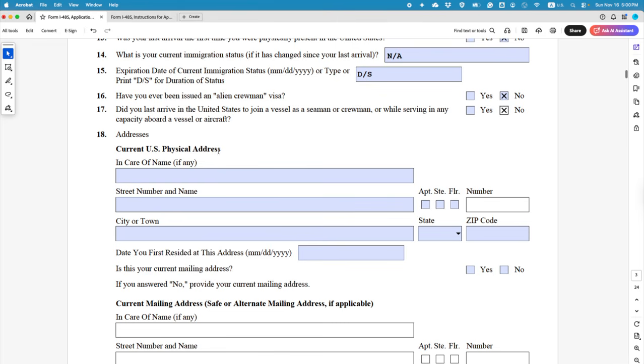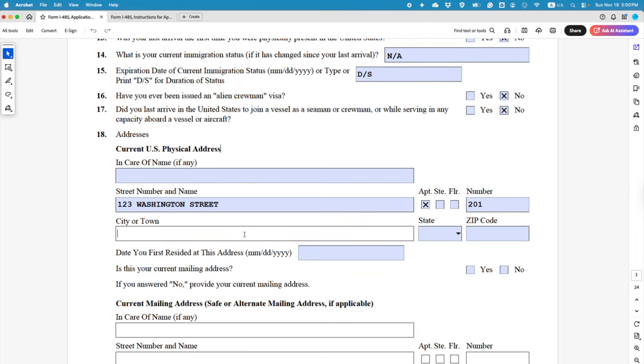Now your current US physical address. If you are the principal applicant, I would just leave this blank. I would just write the street number, say 1 2 3 4, and then the road name, say Washington Street, whatever. I'm just making things up. And then say you are living in some apartment or floor, you just choose apartment, and then you choose your apartment number, say 201.